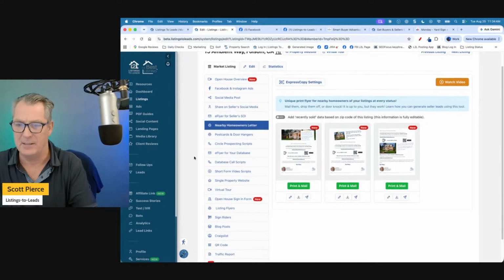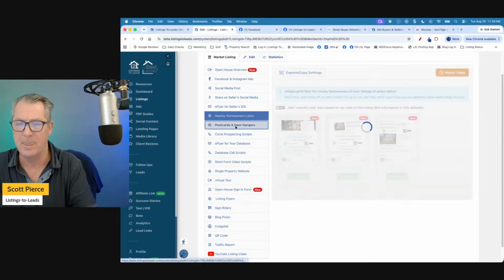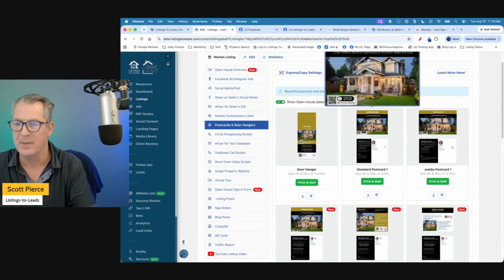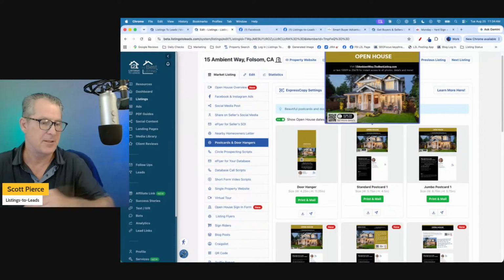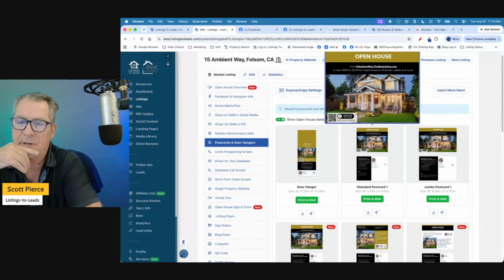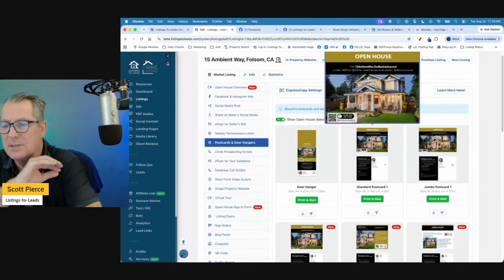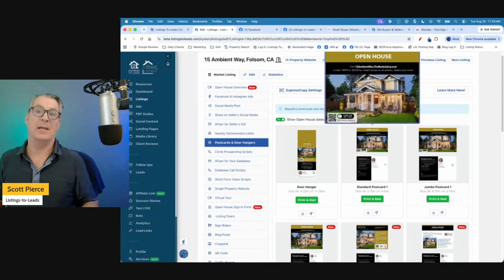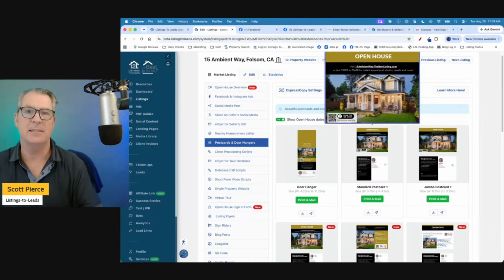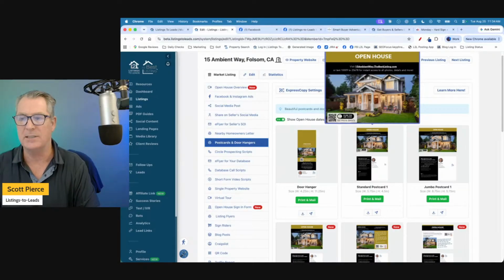Nearby homeowner letter. So we got a letter, postcards, and door hangers. Now, I love listening to podcasts and videos and all the other things. And a top producer was talking about direct mail, all right, in farming. And he goes, I send something to the homeowners at every single status. Because why? Because by the time that listing is sold, I want them to know me on a first name basis. And it gets listings, it gets calls, it gets emails.